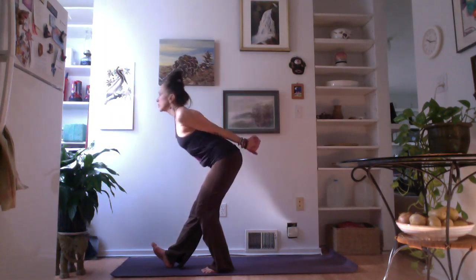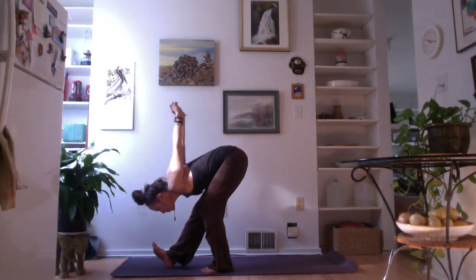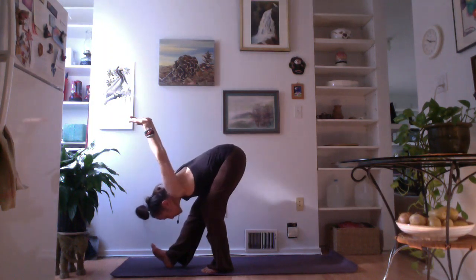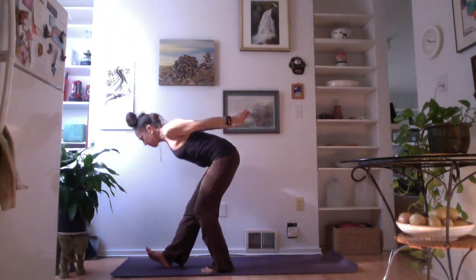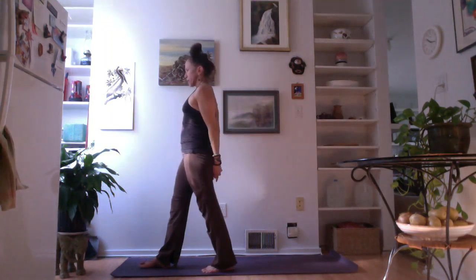Flex the front foot. And stretch over. Just wherever you can. Stretching the shoulders, the wrists, the hamstrings, and the ankles. Come up. Center on the feet. Release the arms. Reach up.